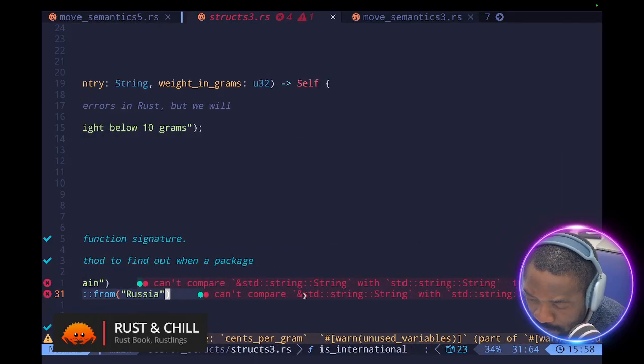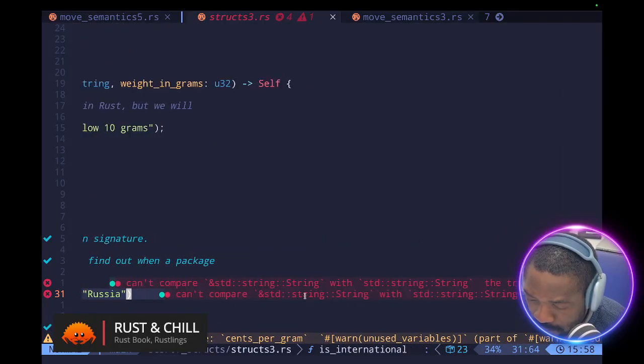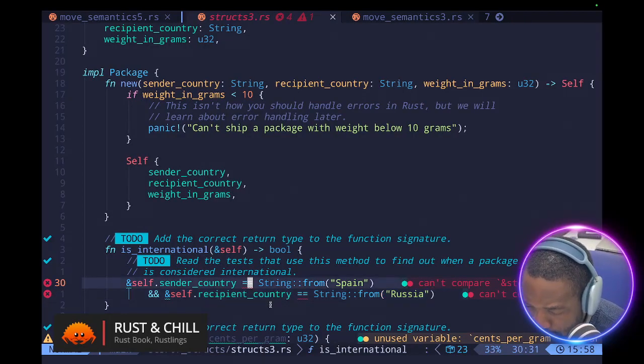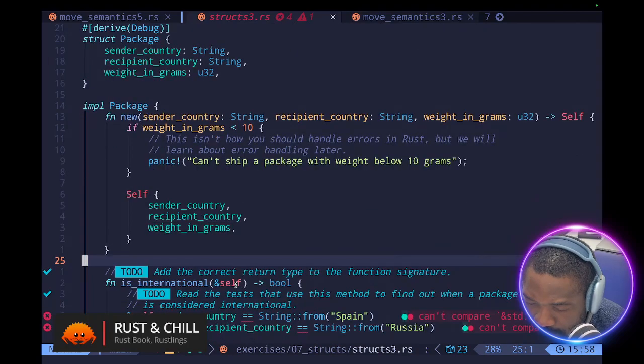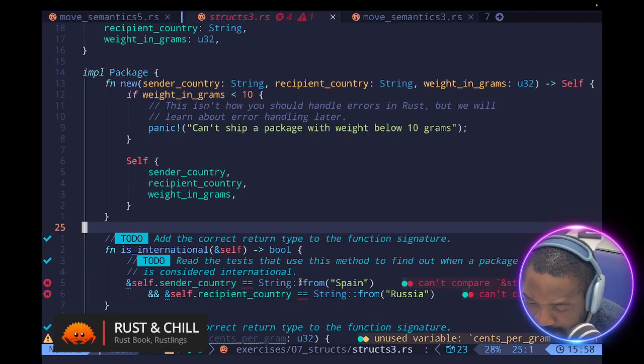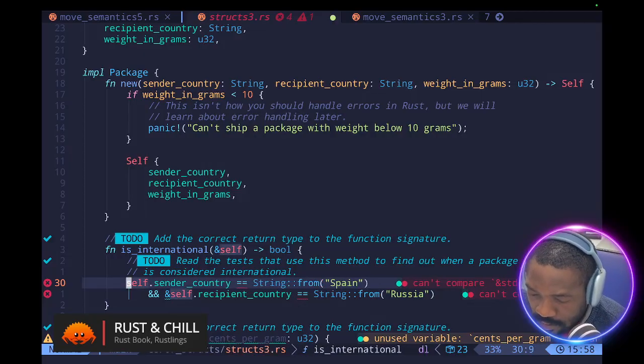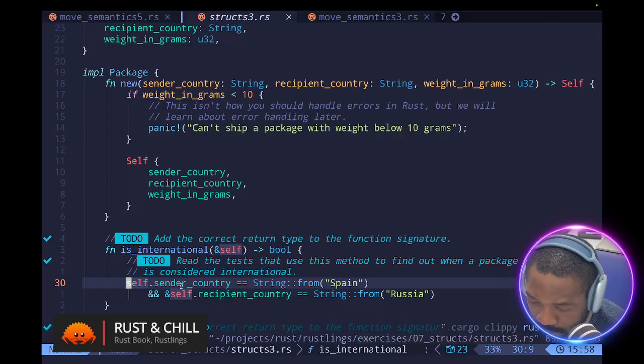Can compare. Okay. Wait, you can compare. Country is a String, and you cannot compare with this. Why is that? Is it because it's a reference? Okay. Yeah, that's why.